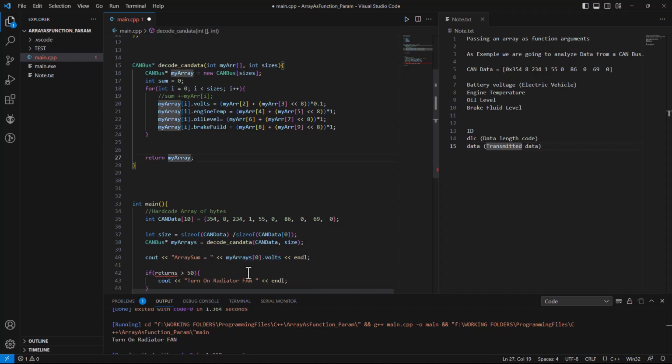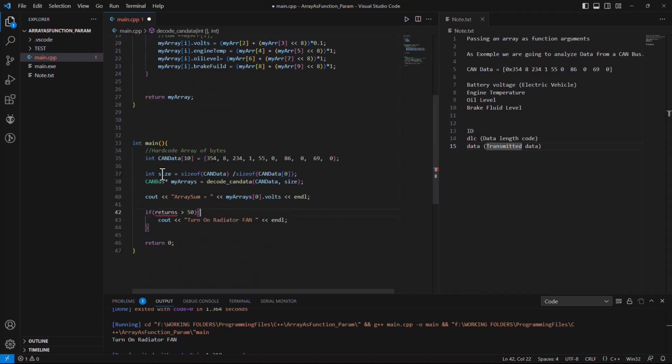Remember, I'm using a different array here, just to ensure that what I'm printing is not this value here, but what is being returned by this line of code. So you just have to make sure of that.